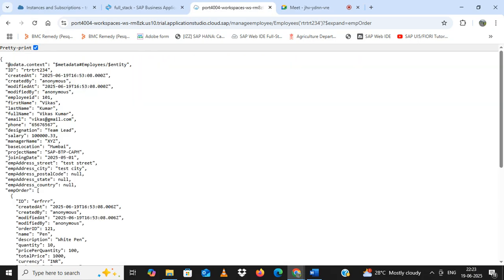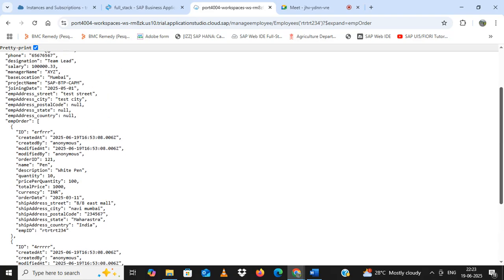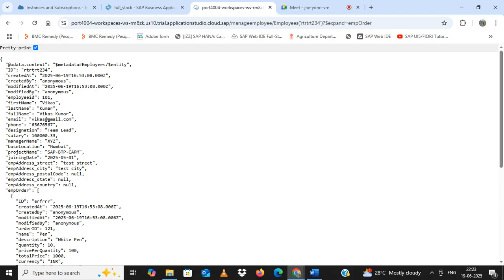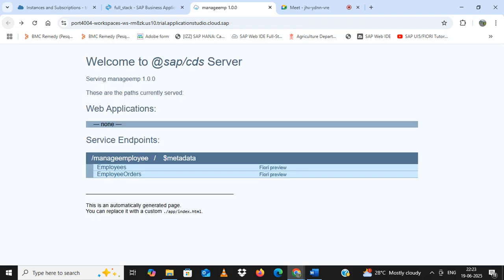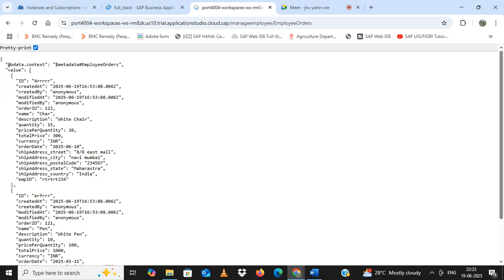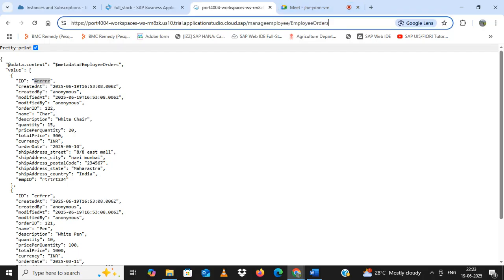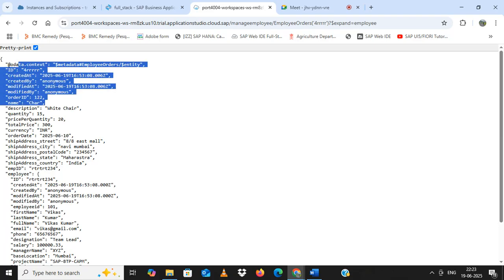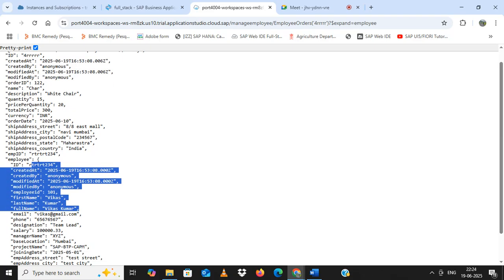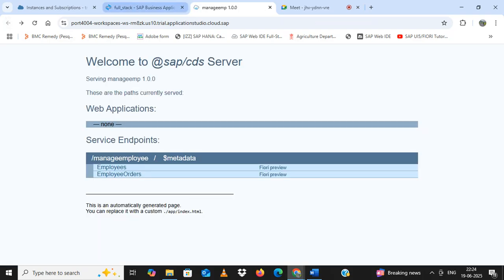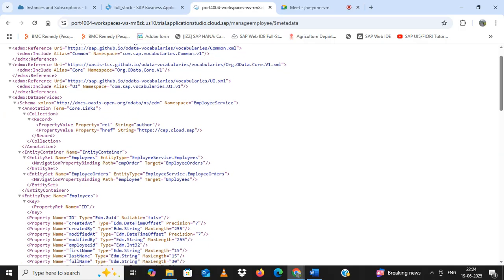Why is it coming as an object? Now we can see there is no difference, right? Two orders are coming, and if we go through the employee orders, for this order we have one employee. Just check the name. So even one to one is working, there is no difference. But here in metadata we have a difference. We have cascade.